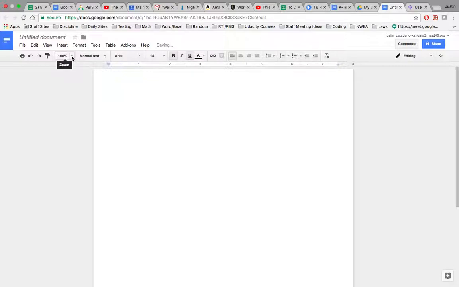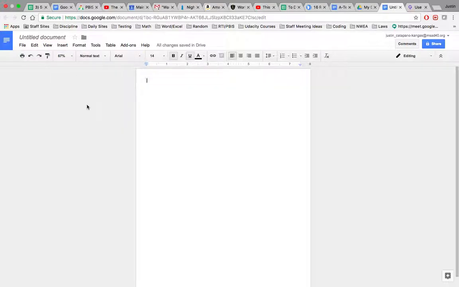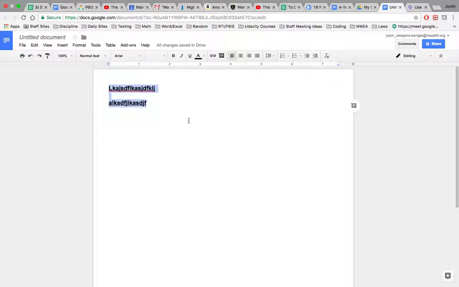The next little button is your zoom function. You can click the little down arrow next to the 100% and pick a predefined percent. You can click the fit button and it'll fit it to your screen. Or you can actually click on the number itself, the 100%, and enter whatever percentage you would like. That button should come in handy.